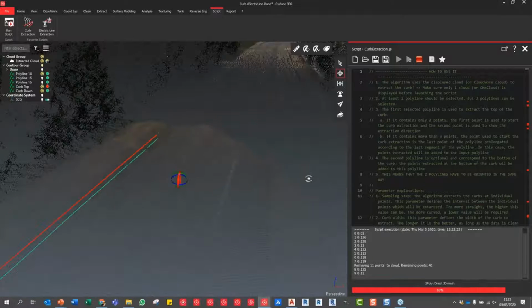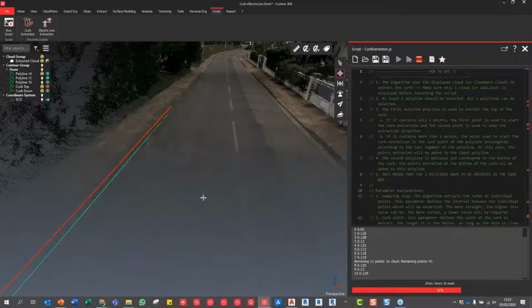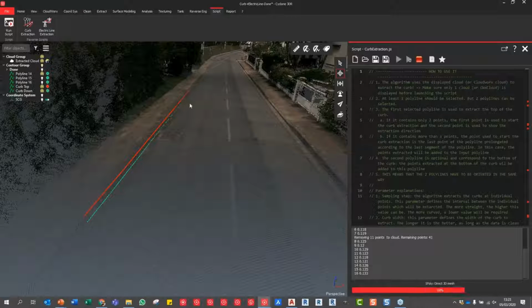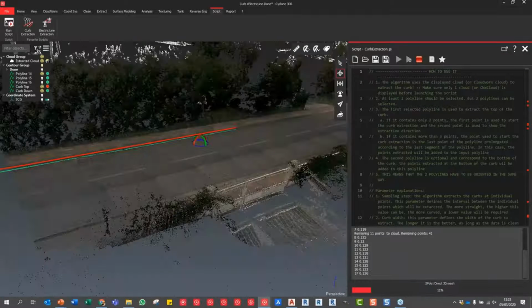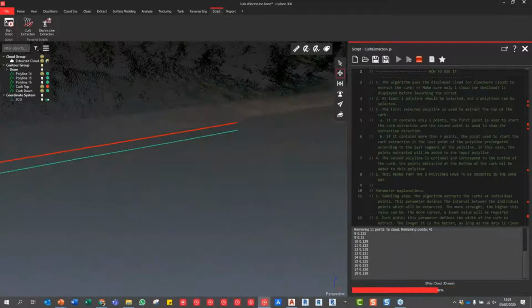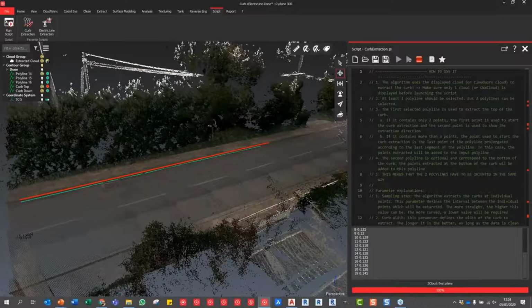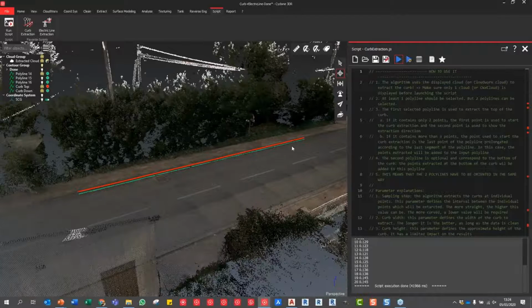I've spoken to the programmers, and ideally it would be fantastic if we can then start putting in edge of path, top of curb, bottom of curb, road center line, and do all of them at once, which is obviously going to take more processing power. But that is now just working along the data set, and it will probably extend 20 meters along there based on the tools I've just put in. So that's the curb extraction function.